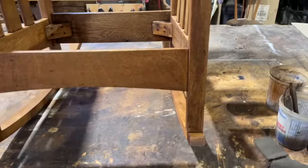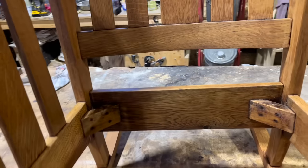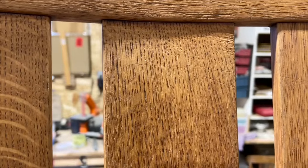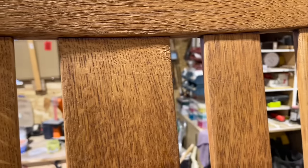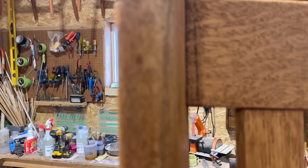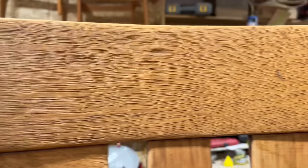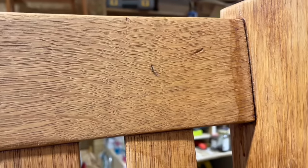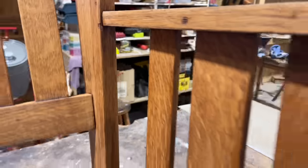Other thing I'm gonna do while I'm waiting for my water to boil is get all the little places that I don't like the marks. These ones up here, all these cross grain scratches from something. I don't know if it's a previous refinishing job or if it was just damage from life. That big cross grain scratch there. Really big chunks of wood like that and that. I'm gonna go around and fill.